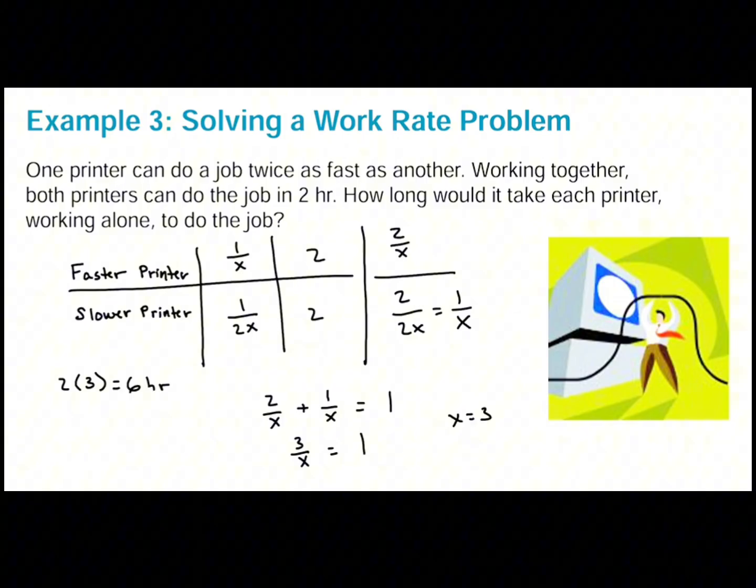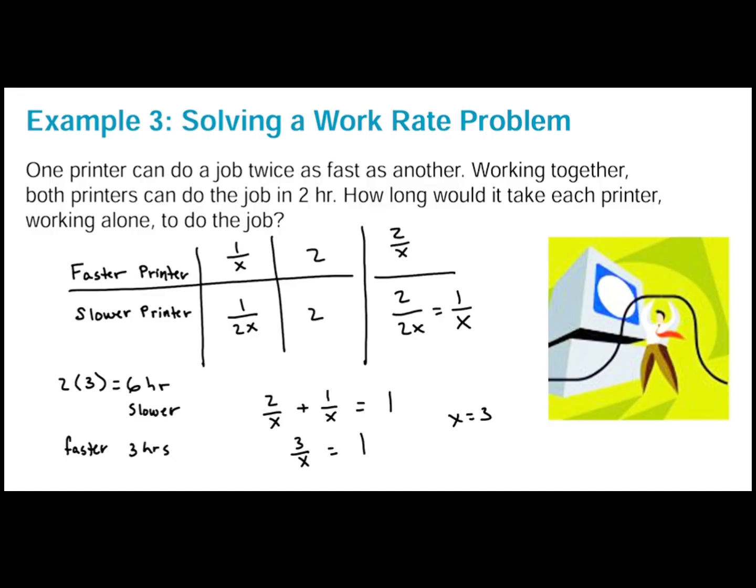And then for the other printer, it should take 3 hours, because X is the starting point. So basically, all you have to do is just look at the rate of what you're actually doing. We just want to keep that in mind. So don't go through the problem and say, okay, I don't know where I need to go. No, you know where to go. You just got to make sure you read the question. So it takes 6 hours for the slower printer to do the full job, and it'll take 3 hours for the faster printer to do it. This is the slower one, and then the faster one takes 3 hours.